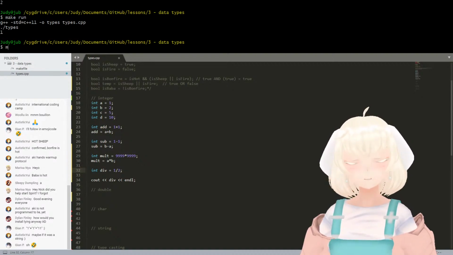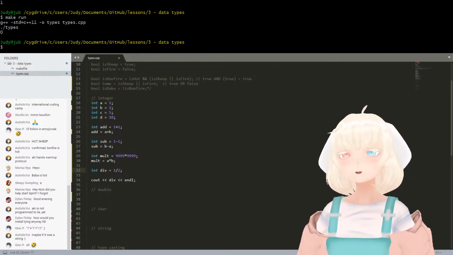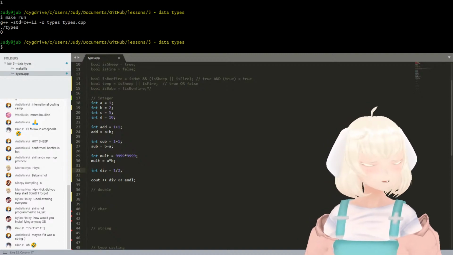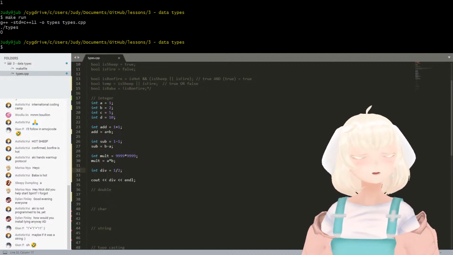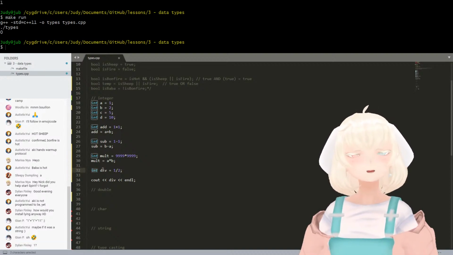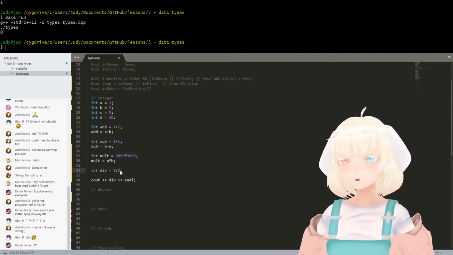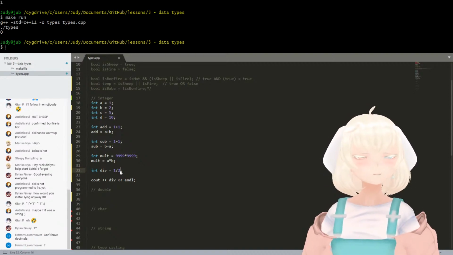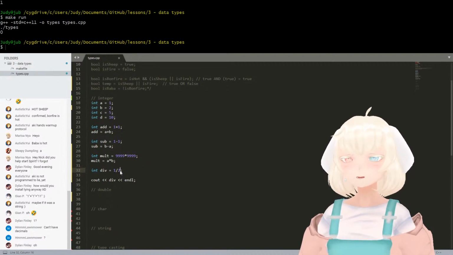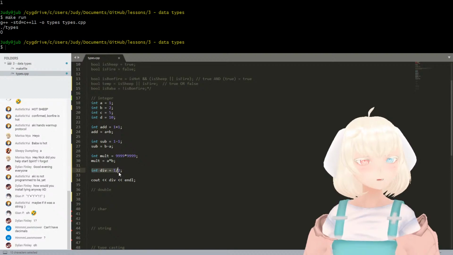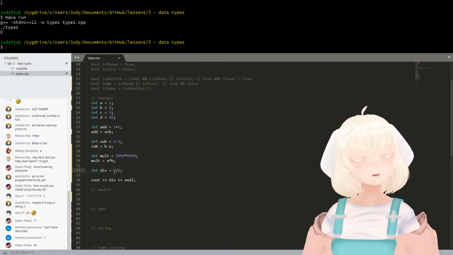So if you said half or 0.5, you would actually be wrong. It gives us back a 0. Why is that? Why is 1 divided by 2 0? It's obviously more than 0, right? But remember that we're using integers to store this. The computer is storing 1 divided by 2 as an integer, which is a whole number, so it gets rid of all the decimal places. It doesn't know what to do with them because it doesn't have space for it, since we told it, hey, we're going to give you an integer, right? Yeah, exactly. You can't have decimals.